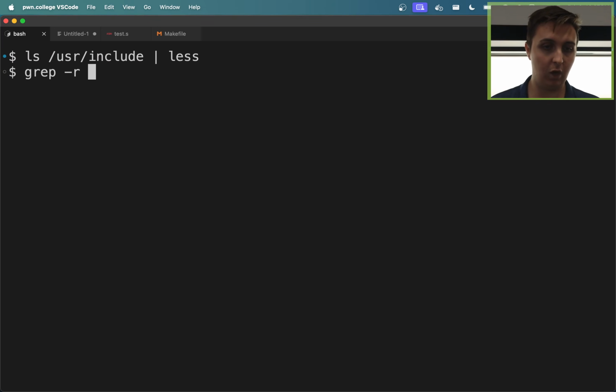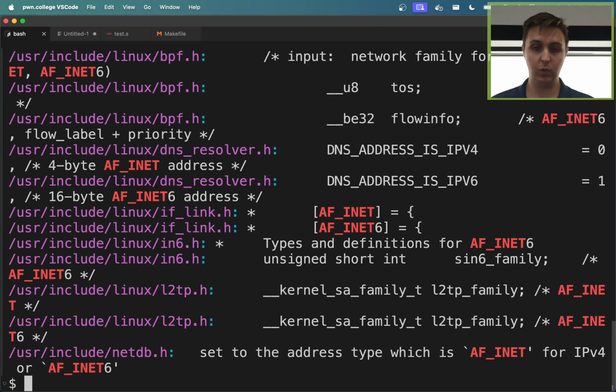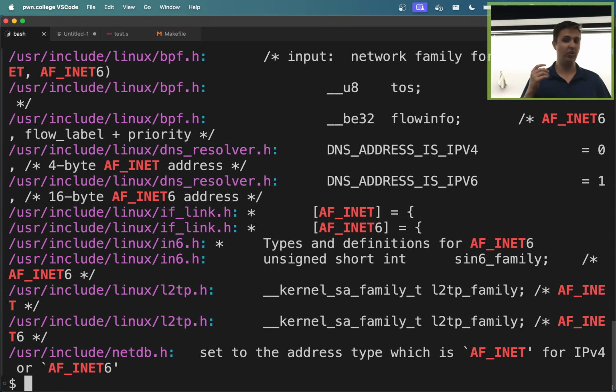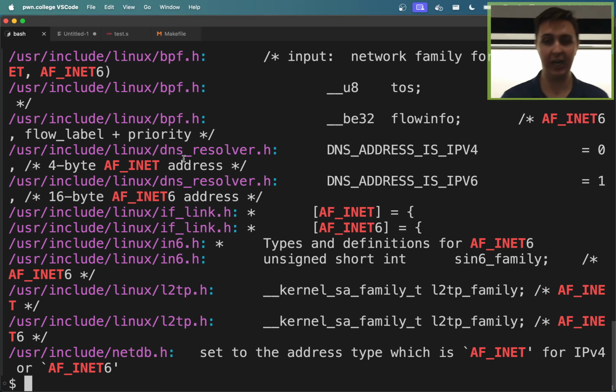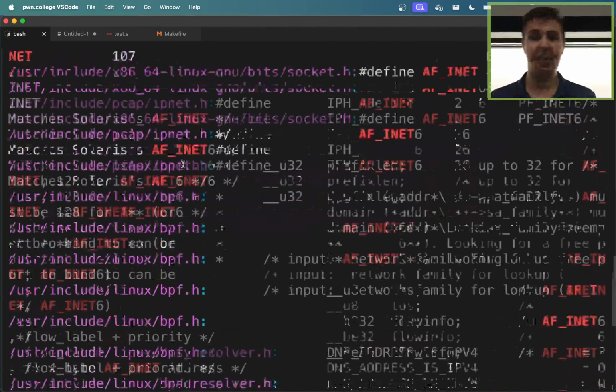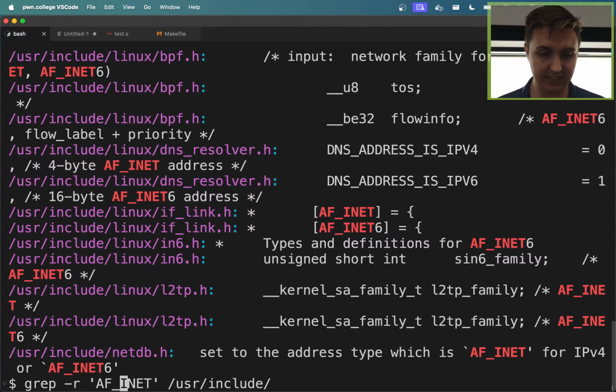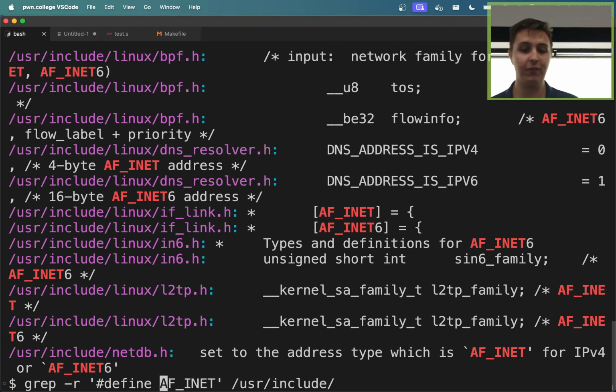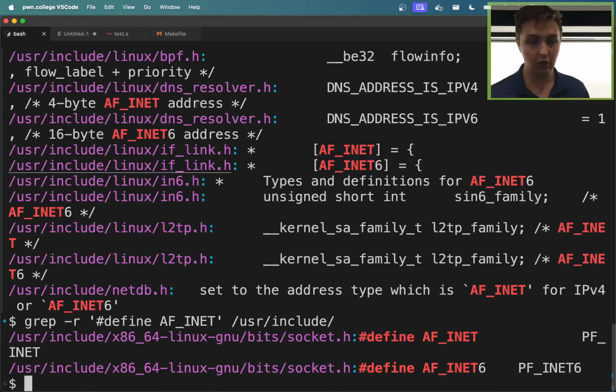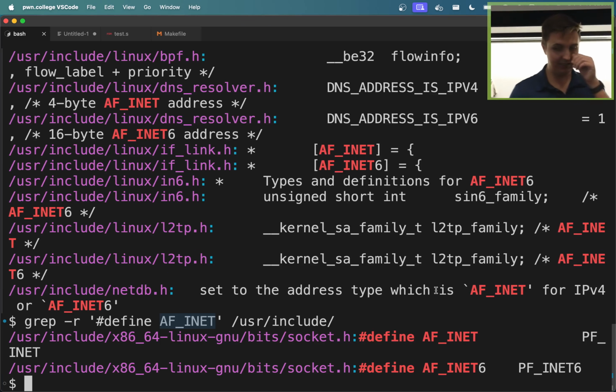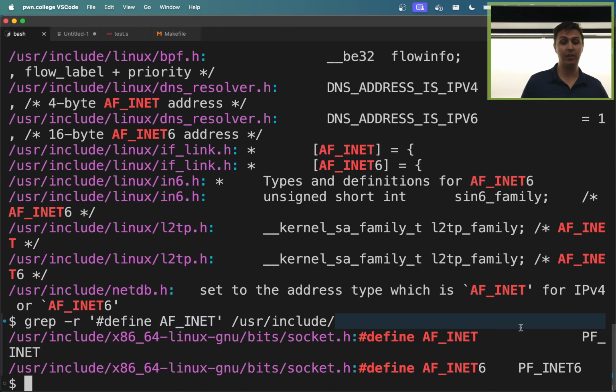So for example, if I want AF_INET, I always get this backwards. Let's see if we got it right this time. Okay, we got it. We just grep through, and literally we're looking for the string AF_INET in the entire /usr/include directory. Every time it's referenced, here they are. This is probably a little bit less useful. Instead, #define is just about always how these things are defined. Unfortunately, AF_INET is defined to be PF_INET. This is probably some sort of compatibility layer.